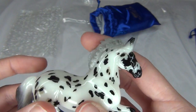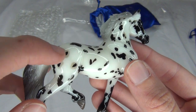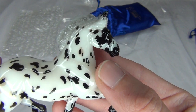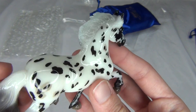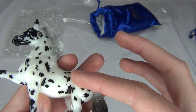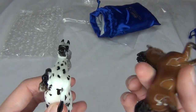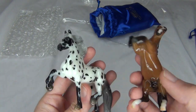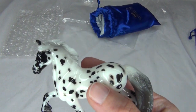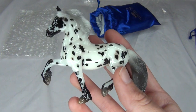But even then, he is still a really nice little model. So again, he has a couple — actually three, four spots right there that have masking, and then there's two spots on his neck that have masking. Really cute. There's the top of him. He is so pretty. I'm also curious as to why all the StableMate Club models so far have all been glossy — so far all three releases have been glossy, which I find interesting. I'm not really sure why that is, and I'm wondering if the next one is going to be glossy or not.